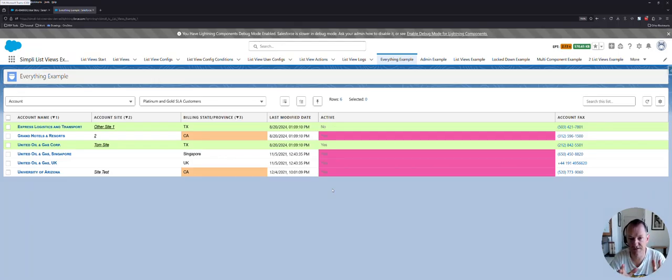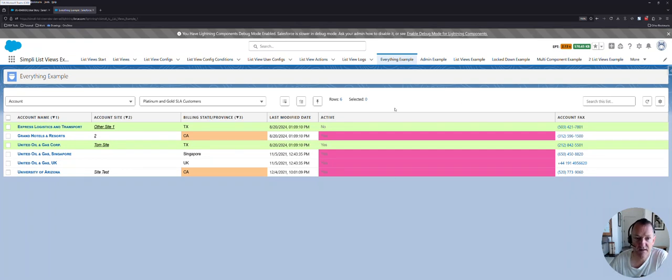Now, what you'll notice is that of course it doesn't look very good because the colors are all crazy. But what you'll also notice is that the conditional formatting takes precedence, right? What happens in the background is that the style is imposed on the table, and then the conditional formatting is imposed. So the conditional formatting is always going to take precedence over any of the others.